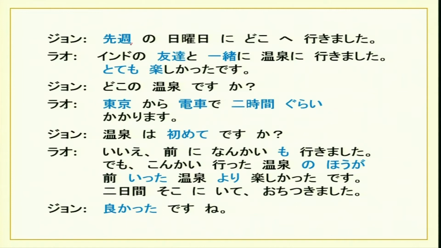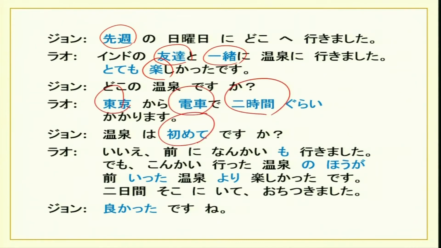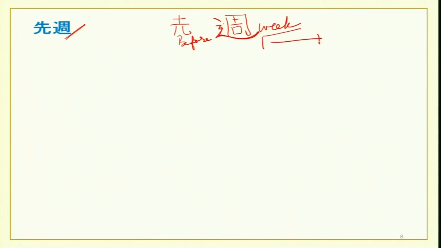Before that, you have kanji. We are going to do this kanji, this kanji, this kanji, this one, densha, Tokyo, nijikan, hajimete, and ikimasu. Now let us see. So senshu, you have done sen as in sensei, meaning before. So senshu, put a doyobi, put a kuchi, cover it like this, and then this one. So this part shows that it is passing through. It's going through, it's continuing. So senshu. Shu is week, and week is from here till here. So senshu is last week, earlier week.